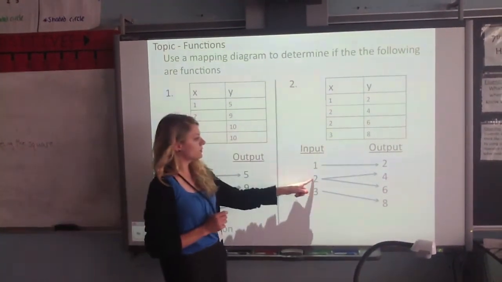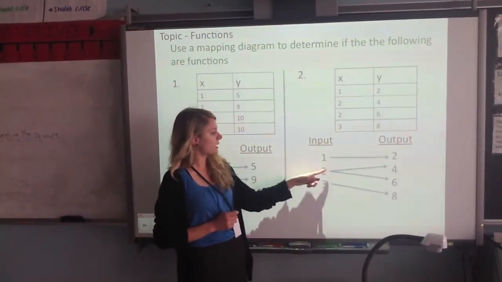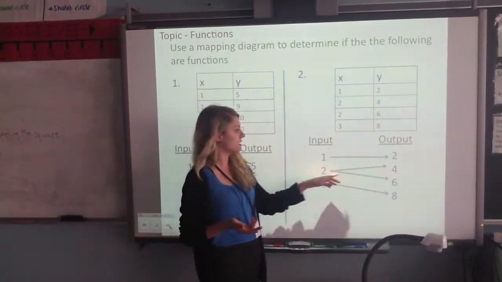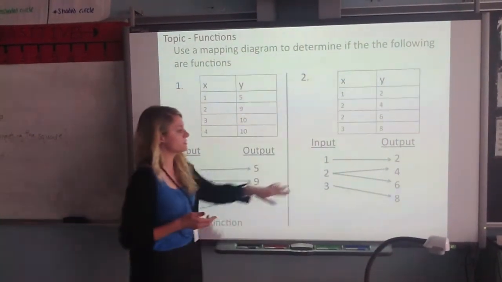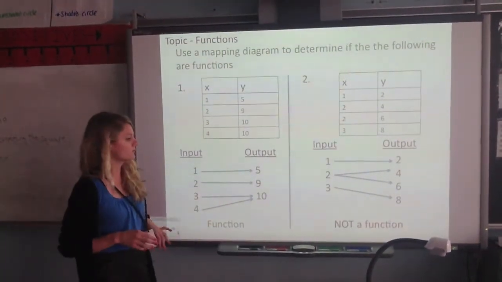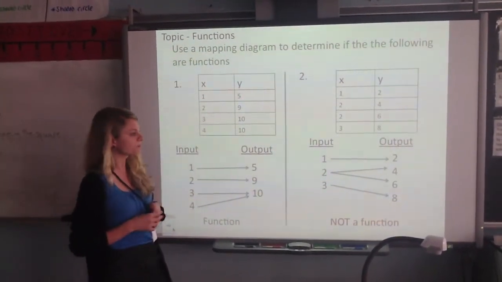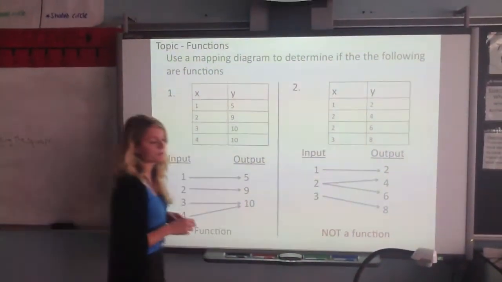So since my input gives me 2 different outputs, thinking about a soda machine, this would be pressing a button for water and it giving me 2 different drinks. Okay, it's giving me 2 different outputs each time I press the button. We would say this is a broken soda machine. It's a broken function, so it's not a function, sorry. So when we have an input and it gives us more than one output, it's not a function.